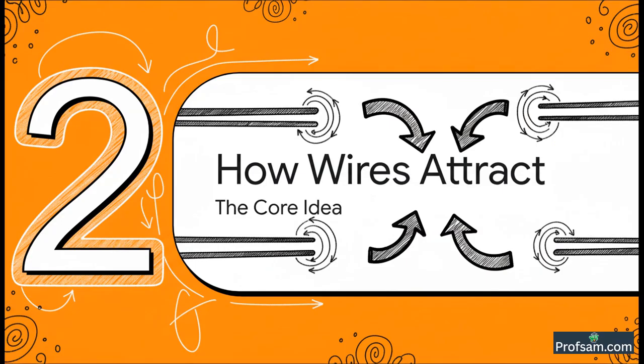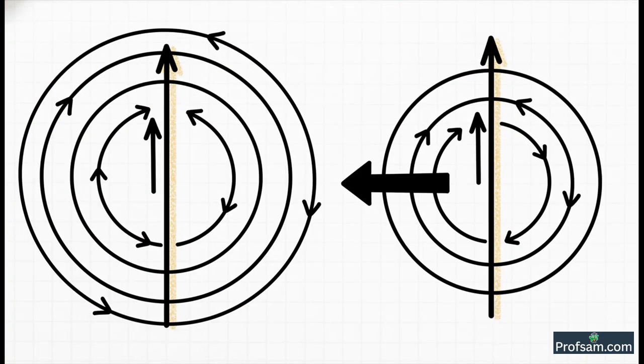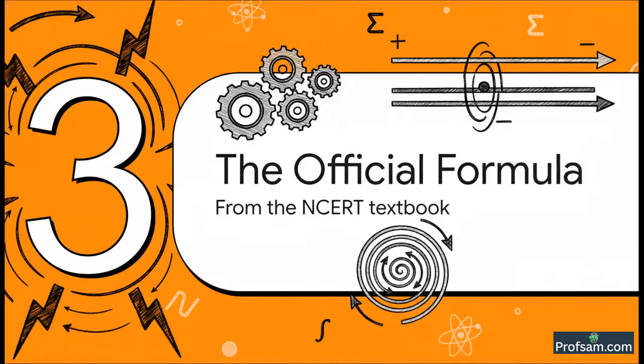What's the core idea? The fundamental reason is actually quite simple. Look, it's a simple two-step process. Think about it. A current in one wire, what does it do? It creates a magnetic field around it, right? Now, this magnetic field goes out and exerts a force on the second wire. That's it. It's an interaction. One wire makes the field, the other wire feels the force from that field. Simple as that. Okay, so we've got the basic idea down.